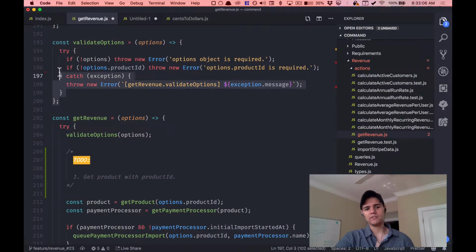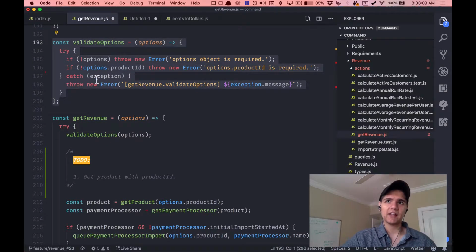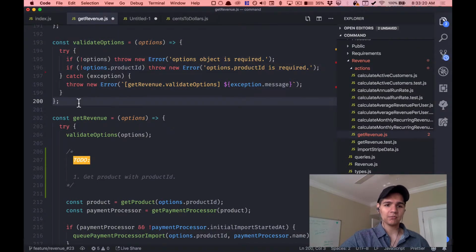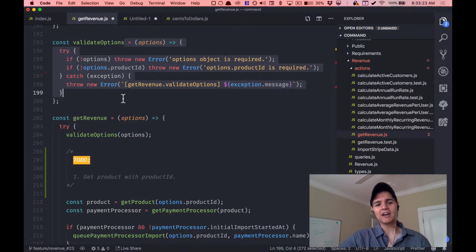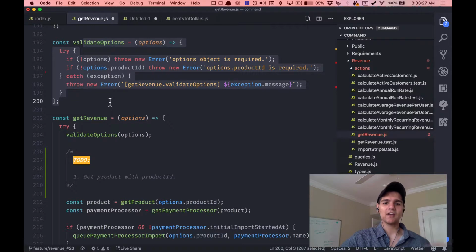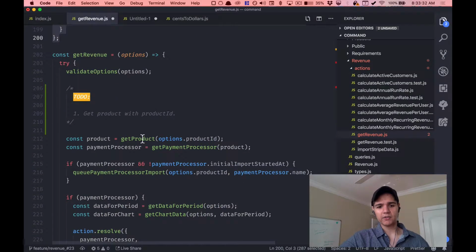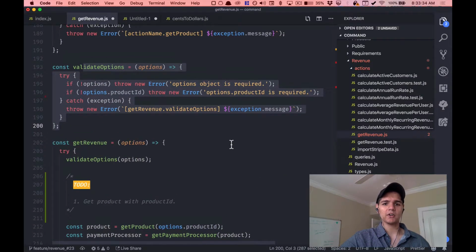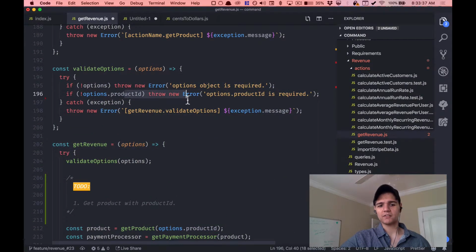Typically when we think about validation, we're thinking about validating user input, but a real boon for progress and speeding things up is to validate yourself. So check yourself. Don't assume that you're some evil genius. Say, no, I'm kind of an idiot and I'm going to screw this up. So let me bake things into my code that are going to tell me I'm being an idiot, so I don't have to sit and wonder later, when I call get product and pass this and it doesn't work, why I can't figure it out. I've already told myself. I know, oh, I just forgot something.